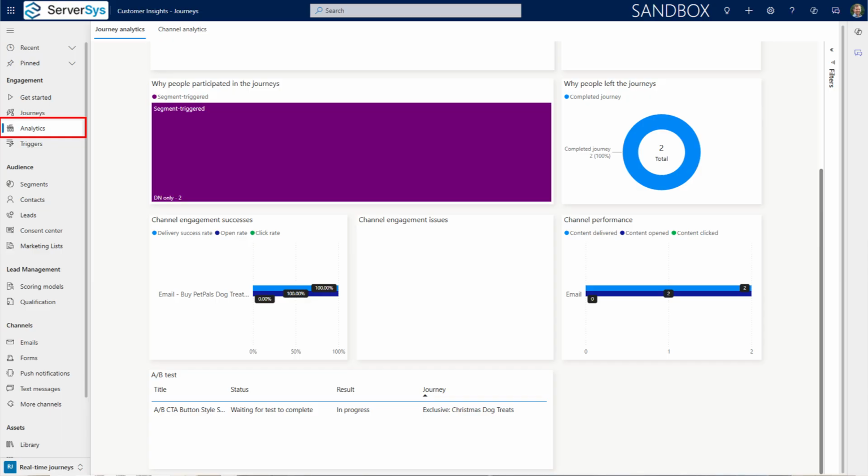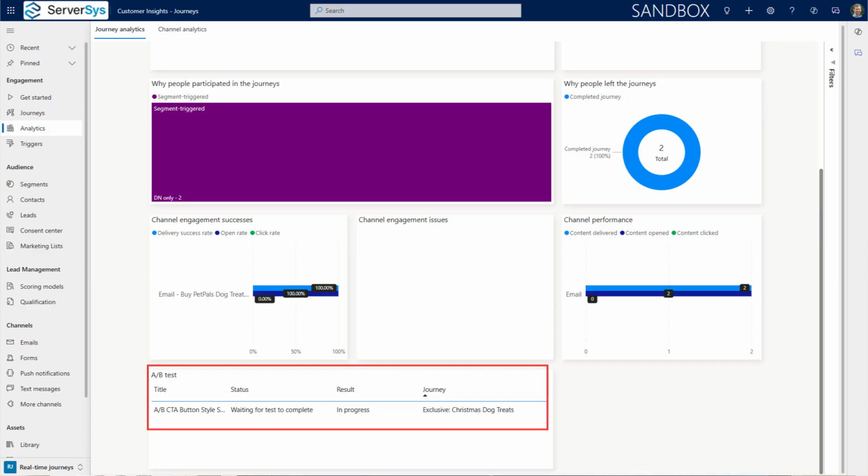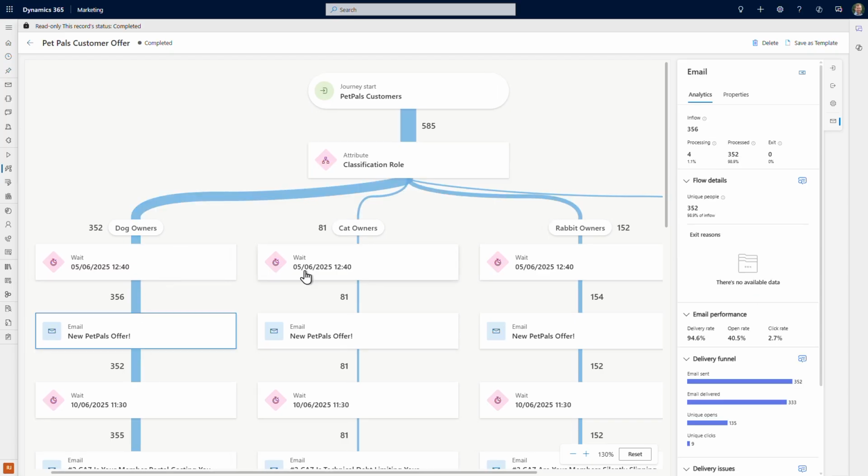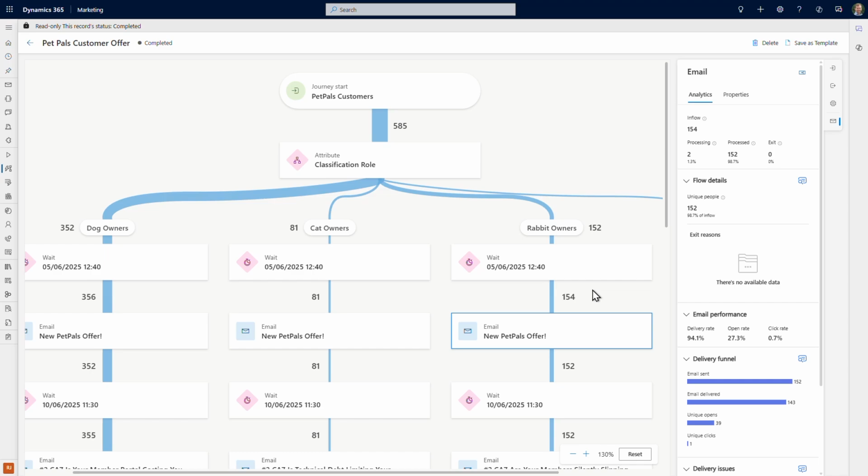You can also navigate to the real-time journey analytics dashboard to see a breakdown of journeys that have configured A/B tests. If you're utilizing field attributes or split percentage tiles, there's no automatic winner to find, but you can observe key metrics of each branch to better understand your audience and guide future content decisions.